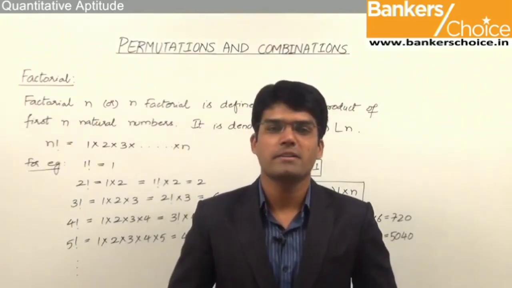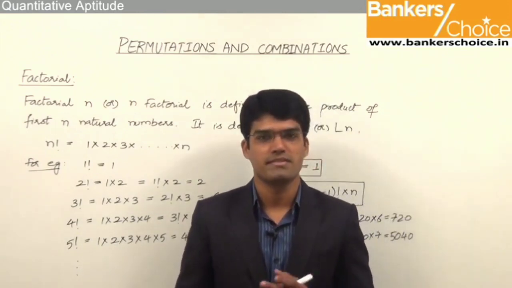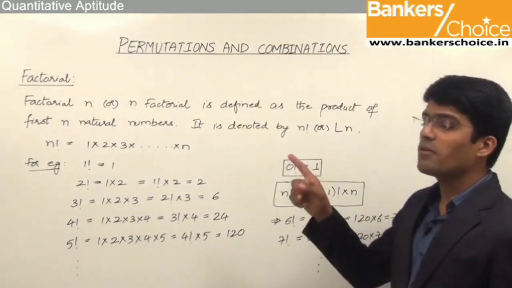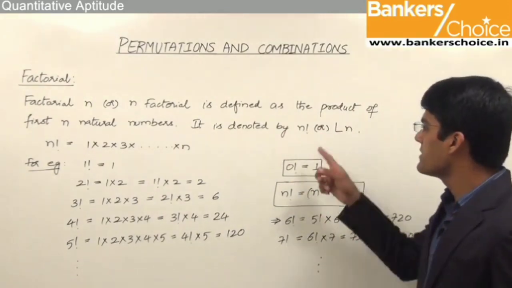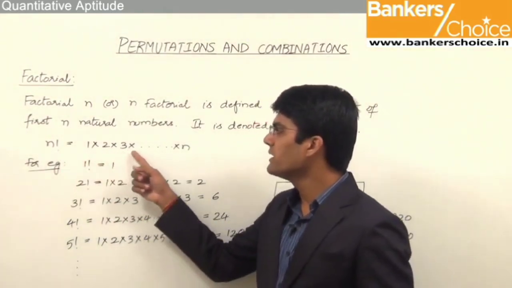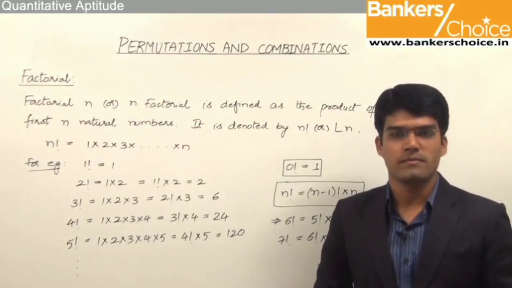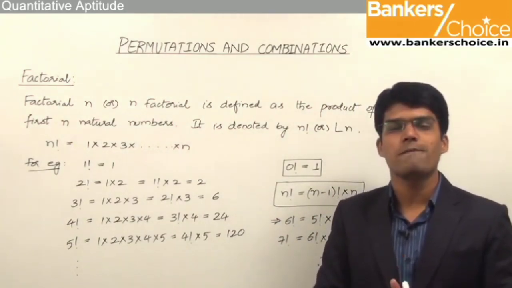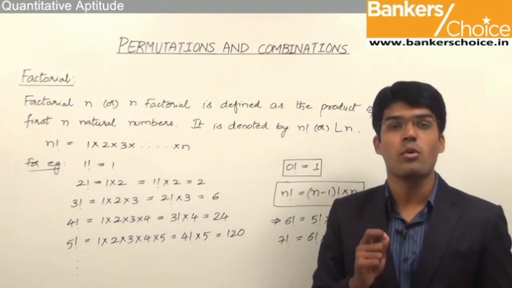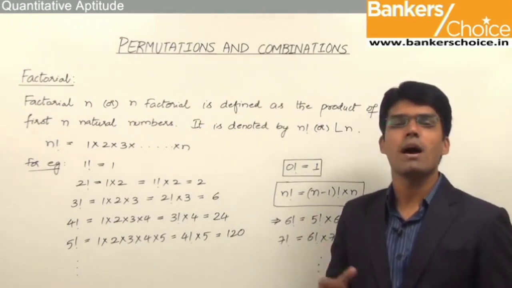Let us now understand the factorial function, which is extensively used in solving questions from permutations and combinations. Factorial n, or n factorial, is defined as the product of first n natural numbers and it is denoted as shown here. So n factorial can be taken as 1 into 2 into 3 and so on up to n. So the product of first n natural numbers is called n factorial. Remember friends, factorial is not defined for negative numbers or rational numbers. It is defined only for integers, that too positive integers. Or we can say it is defined for whole numbers, that is numbers starting from 0 up to infinity.